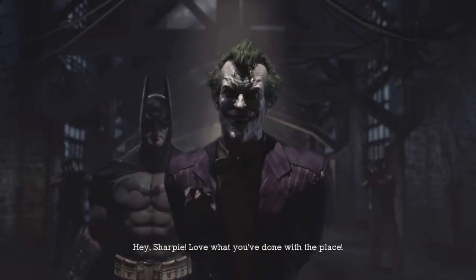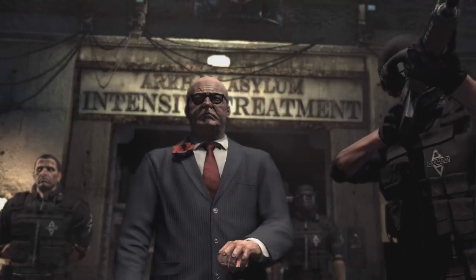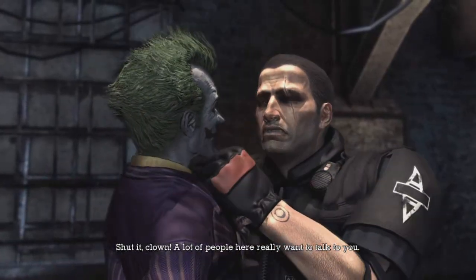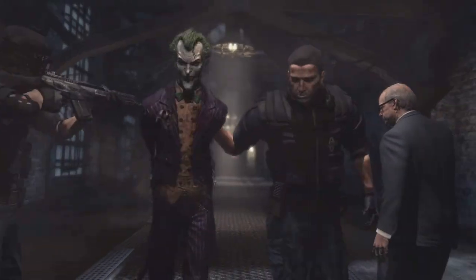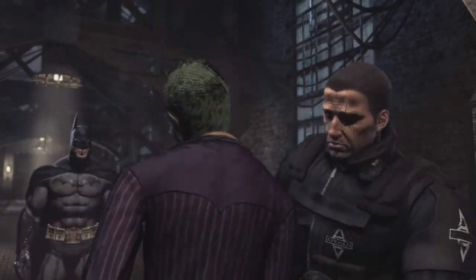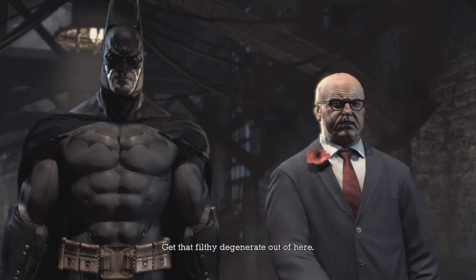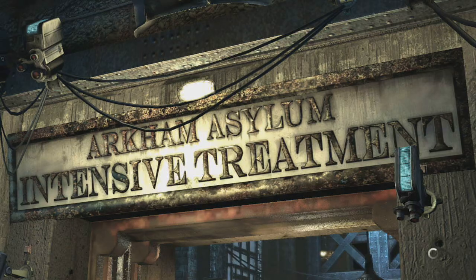Hey, Sharpie. Love what you've done with the place. That's Warden Sharp to you. Bowles! Yo, Frankie! How's the wife and kids? You miss me? Shut it, clown! A lot of people here really want to talk to you. Really? I don't mind walking. Not so tight, boys. You'll crease the suit. Get that filthy degenerate out of here! Warden, something's not right. I'm going with him.